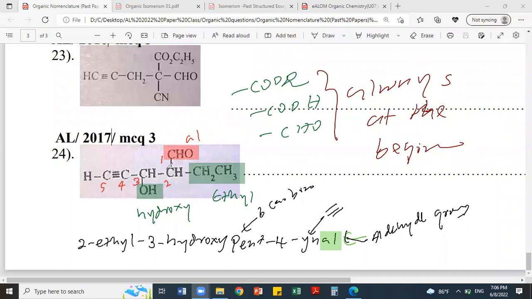Then it becomes alcohol, because we go for the remaining other group, and the main group is OH. So that's wrong. In the presence of an aldehyde group, the OH becomes the side group. Okay, is that clear? If you have a simple doubt even like that, you have to ask, right?